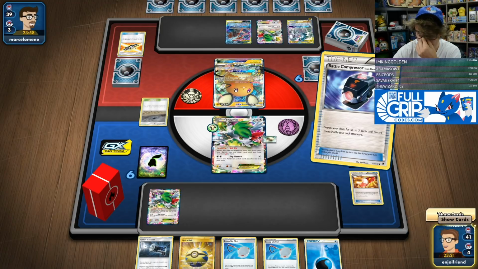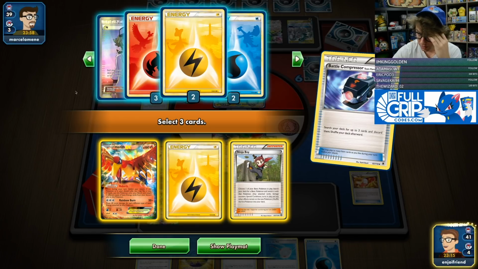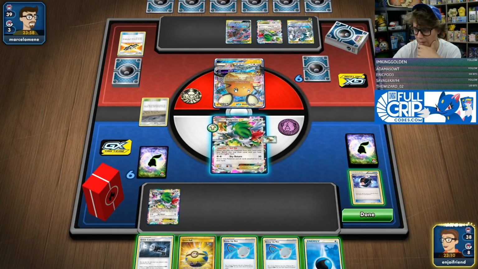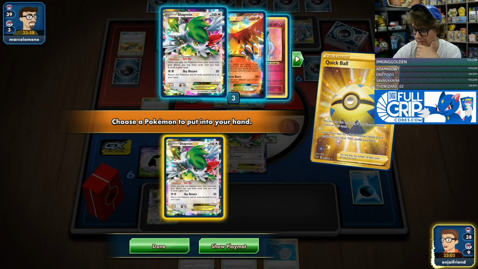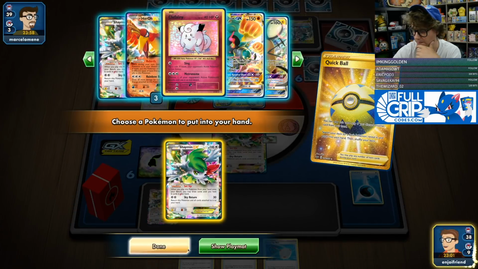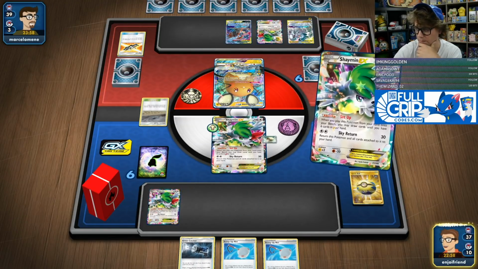And actually, I don't need all 3 energy in the discard pile. All I need is 2 energy in the discard pile. So, because then Clefairy's attack only takes so much. So we're going to do that. I'm going to go here, get that water into the discard pile. Get myself another Shaymin. Yeah. Seems fine. And we're going to keep grinding, chat.